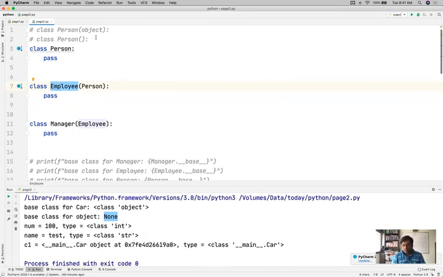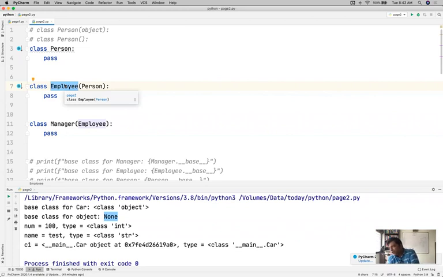Manager is again an indirect derived class of object. So in Python, every class is going to get derived from object either directly or indirectly, depending on how you are writing it. So if you say only class person, this is a direct derived class. When you say employee, which is derived from person, and person is derived from object, employee becomes an indirect subclass or indirect derived class of object.